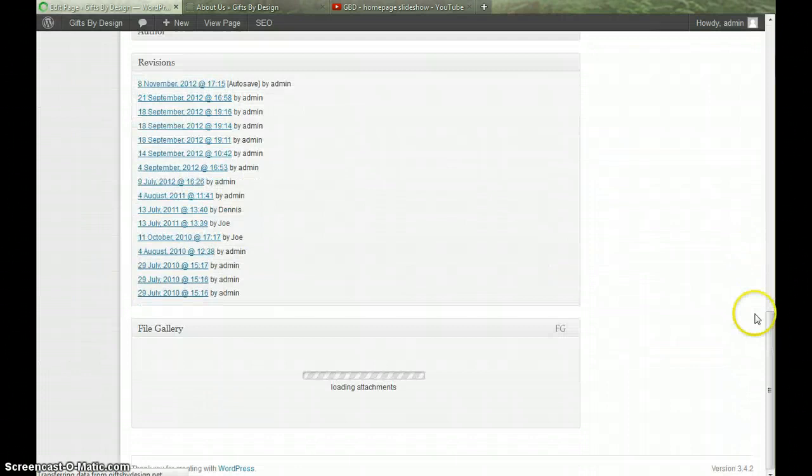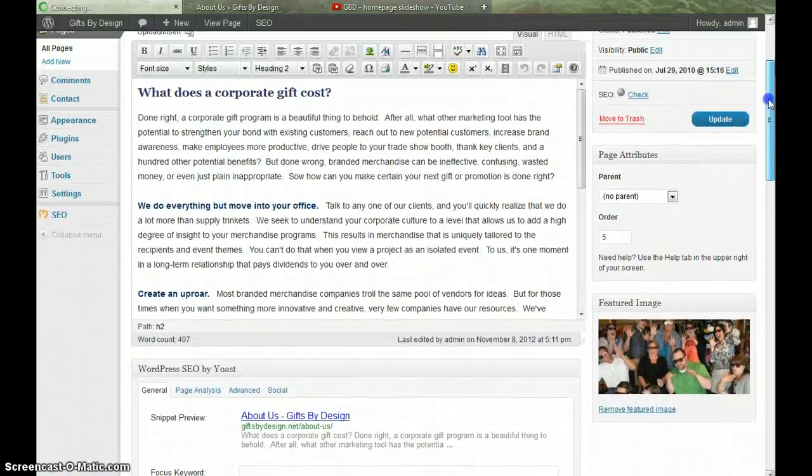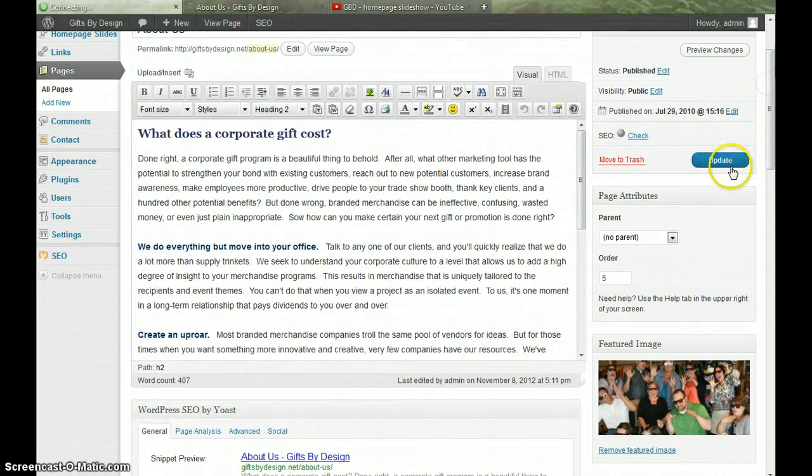So returning to the Edit Page screen, there are some things. If you want to add images in the main content of the page, you do that by clicking this Upload and Insert link here, and there's another help document about uploading and inserting images, so you can refer to that if you want to put images in here.